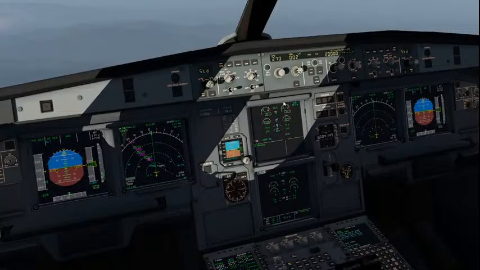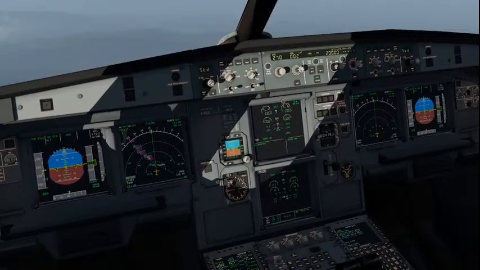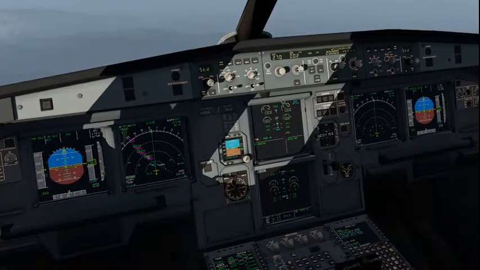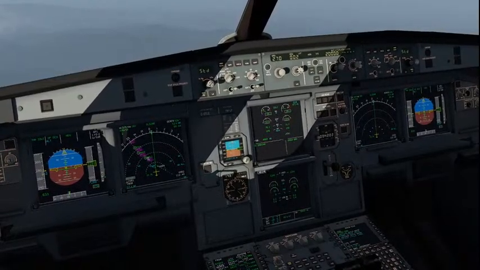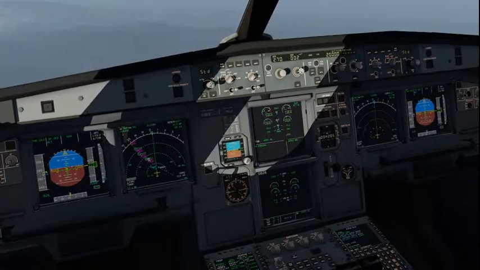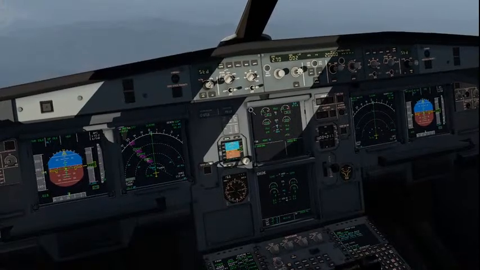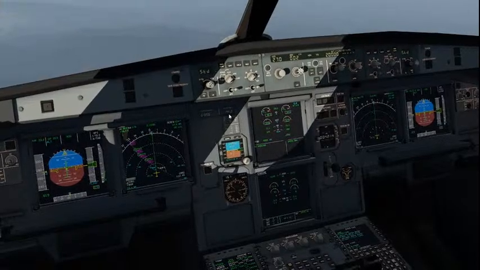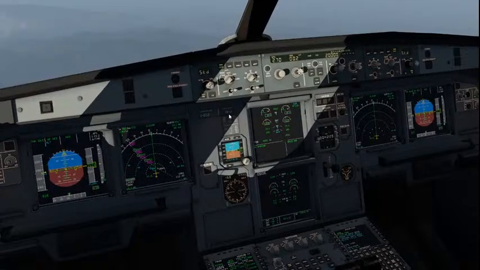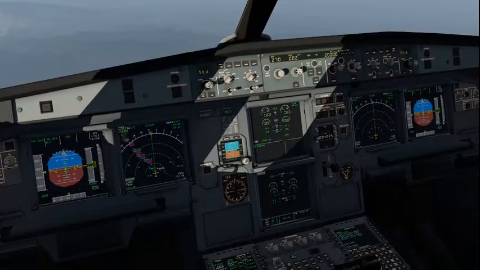Oakland Center, Skyhawk 96 Mike, requesting full stop. Skyhawk 96 Mike, runway 28 right, cleared touch and go. 96 Mike, requesting full stop, 28 right. Skyhawk 96 Mike, roger, runway 28 right, cleared to land. Cleared to land, 28 right, for 96 Mike. Papa Alpha 1080, descend and maintain 4000. Descend 4000, Papa Alpha 1080. American 9823, contact tower 120.5. 120.5 for American 9823, thanks for your help.